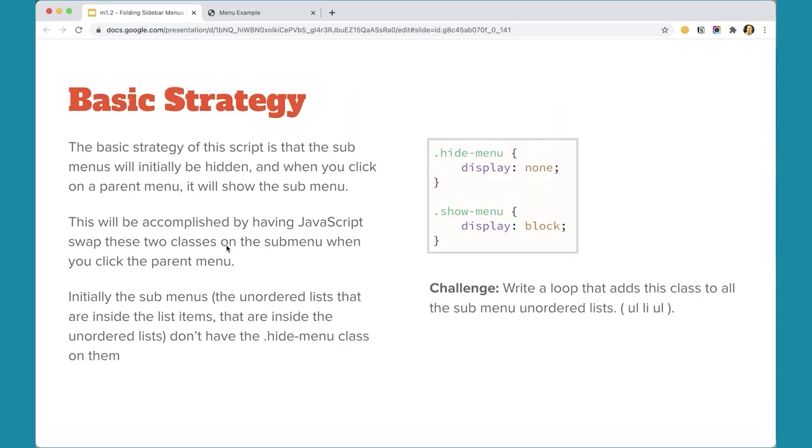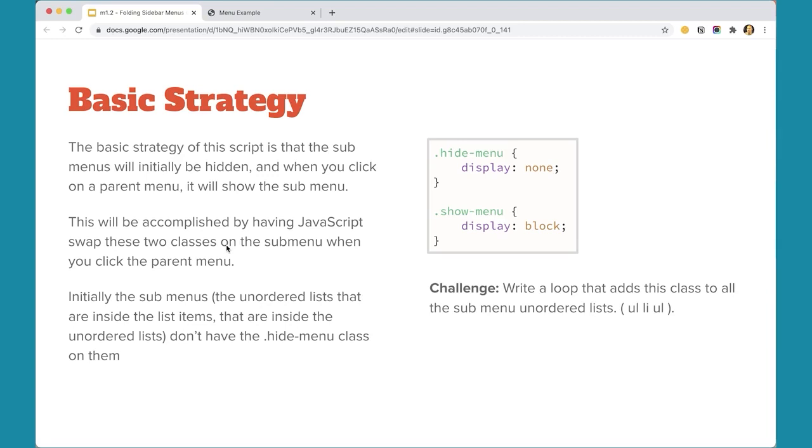The basic strategy of the script is that the submenu will be initially hidden, and then when you click on a parent menu, it will show the submenu. This will be accomplished by having JavaScript swap these two classes on the submenu when you click the parent menu. Initially, the submenus, the unordered lists that are inside the list items that are inside the unordered lists, don't have the hide menu class on them.